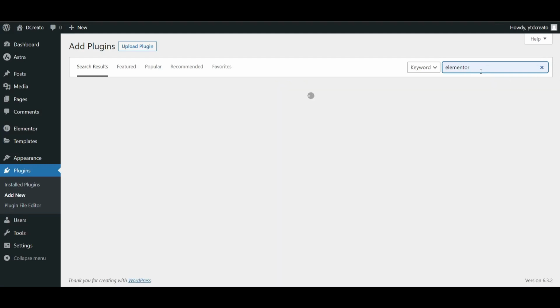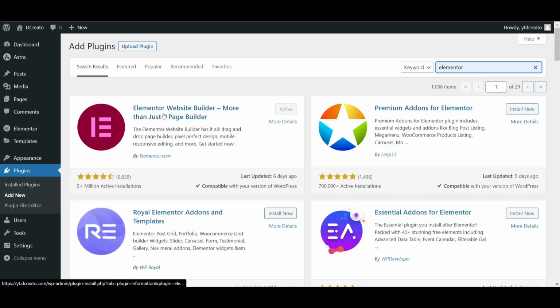We will get this Elementor free version plugin here. It shows active because I have already installed and activated it. For yourself you will see an install now button. You have to click on install now, then it will show activate, then click on activate and it will be activated right here.